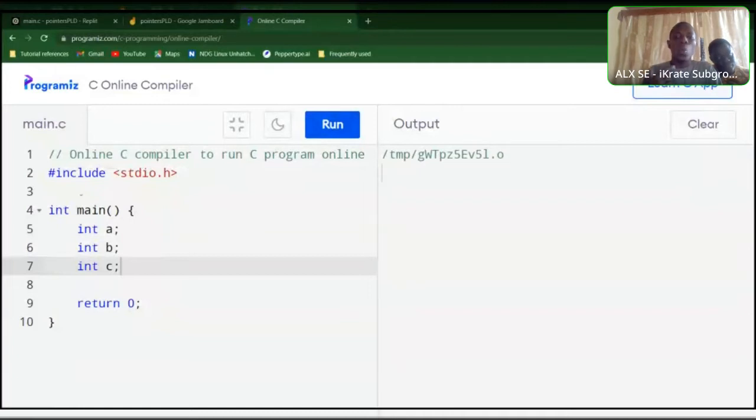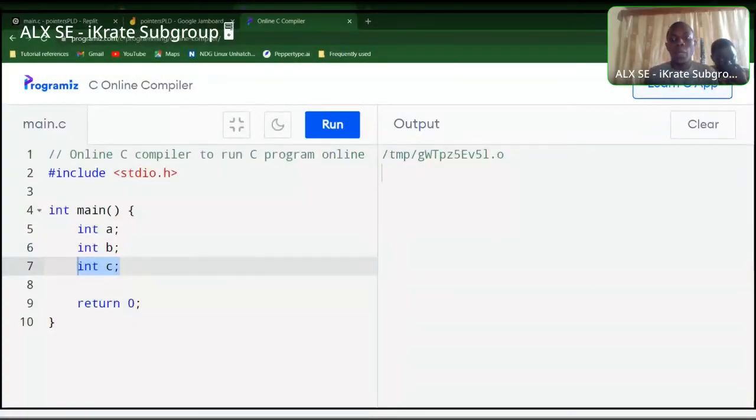So the question is, what just happened in the memory of our computer? I've explained that the computer's memory, in this case, we are talking about RAM. The RAM of your computer processes almost everything that you do on your computer. So by running this program, the RAM is processing what I have written. I've declared these variables. How does it do that? The first thing it does is assign some storage space for these variables that I've created.